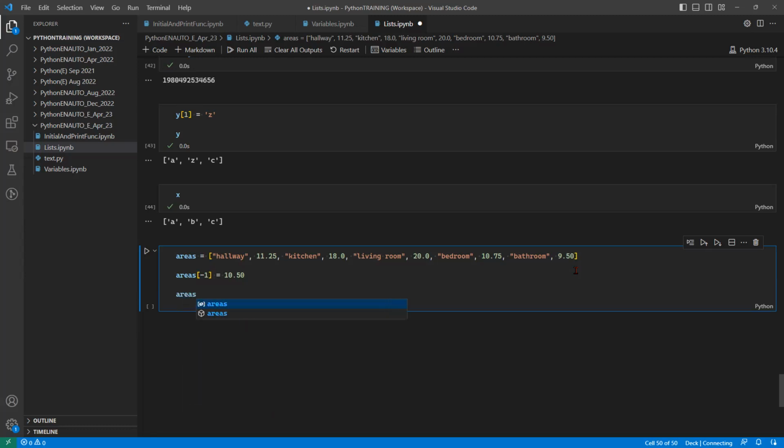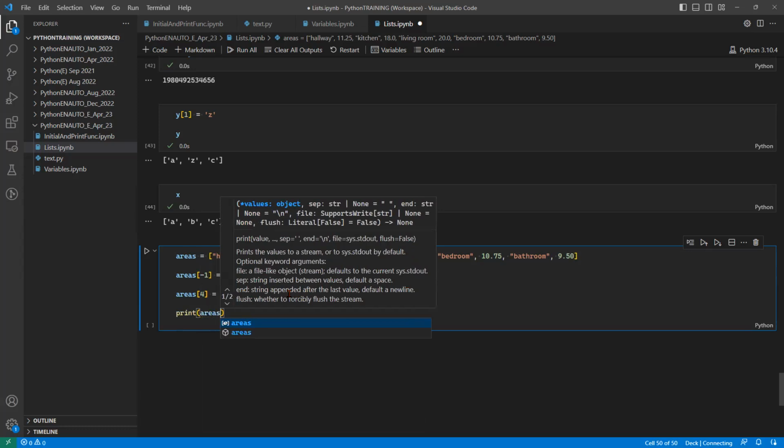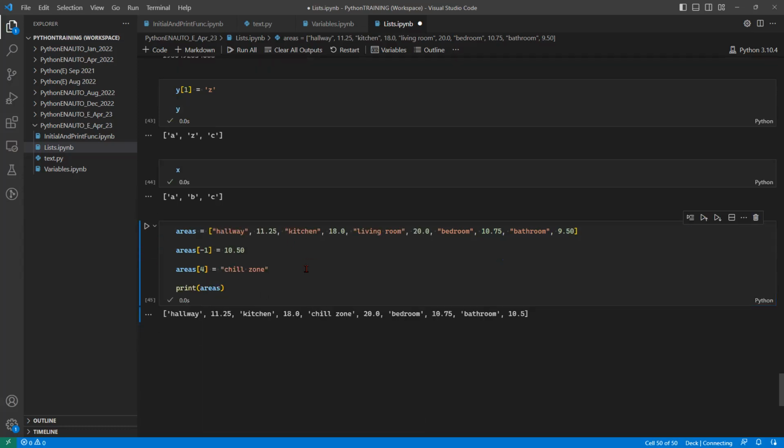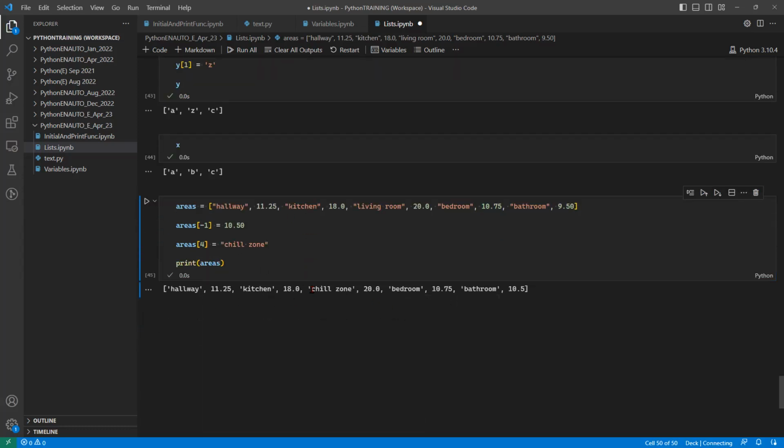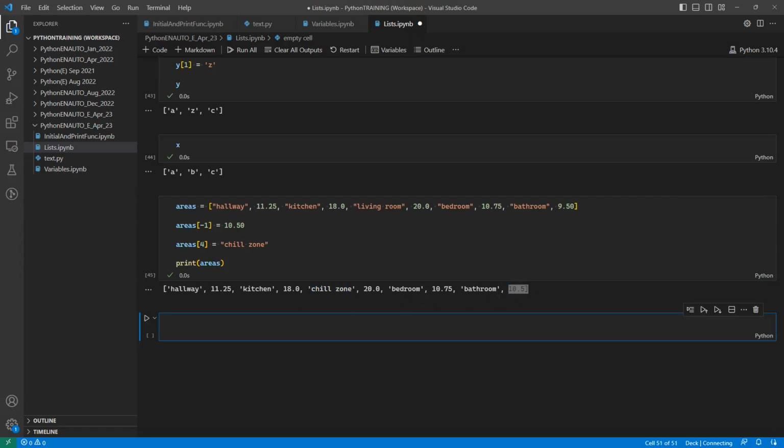And living room, so it is 0 1 2 3 4, areas[4] will be equal to chill zone, right? And just to check what changed, we'll print it. We have chill zone here and we have 10.5 here, right? Let's move on to the next question.